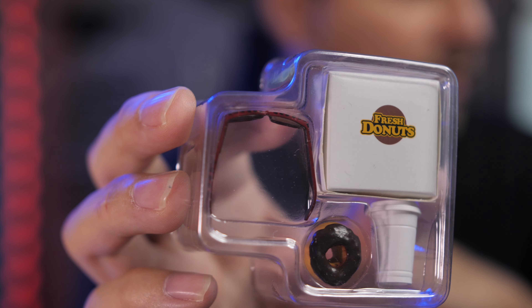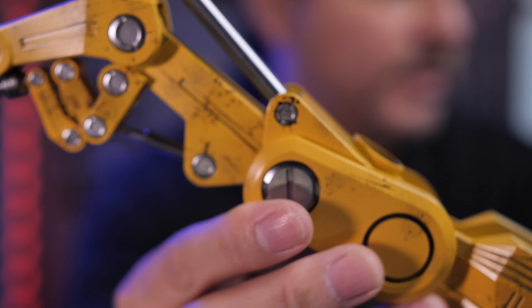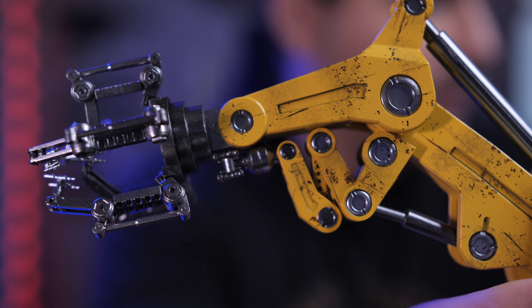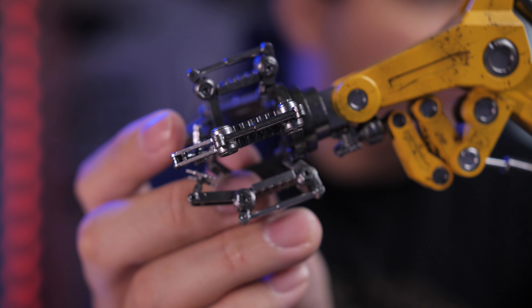You get a box of accessories that comes with a set of sunglasses, a donut, coffee, and the fresh donut box — from that scene where I was standing inside of the donut hole. Kind of wish they came with the donut hole so I could display it that way. You have several arms for the gantry. They even have the oiling, the damage, the rust that develops over the paint and everything. The arms look good, and all of the hands on the gantry arms articulate as well, so you can see there are a lot of display options you can have with this.